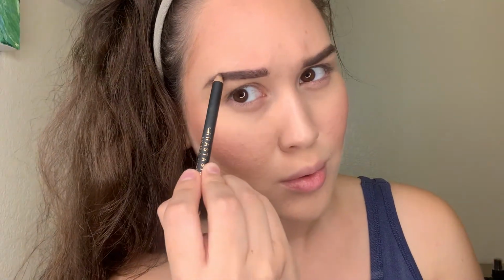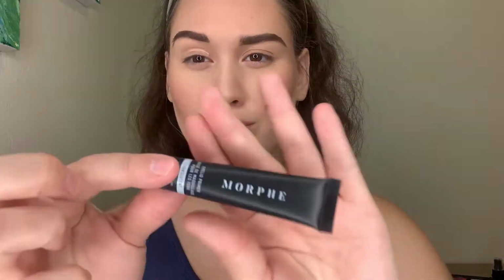After finally finishing up with my brows and shaping them and concealing them, I put in my eyelid primer. I use a MORPHE primer for this. This primer is a 12-hour long wear and it's waterproof. When using this primer on your eyes, it will not crease your eyeshadow, which is a plus for me.